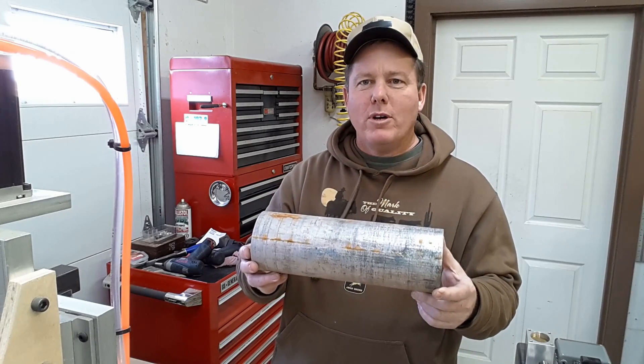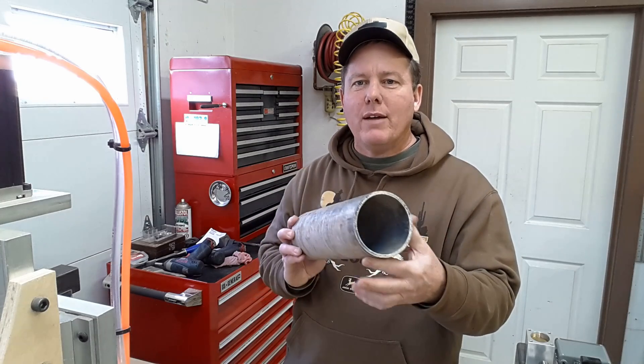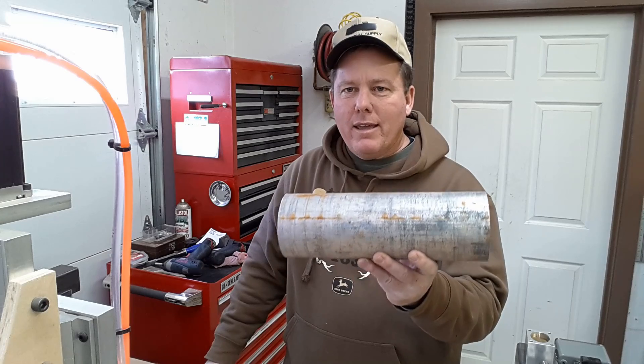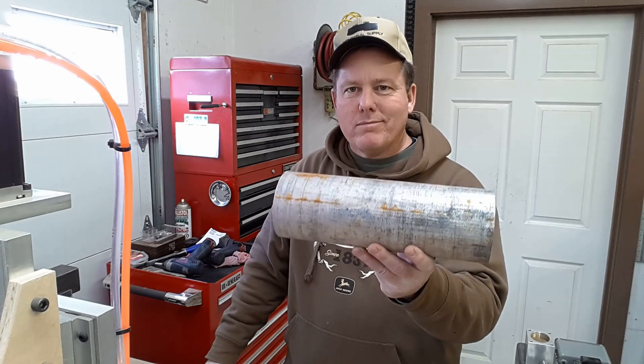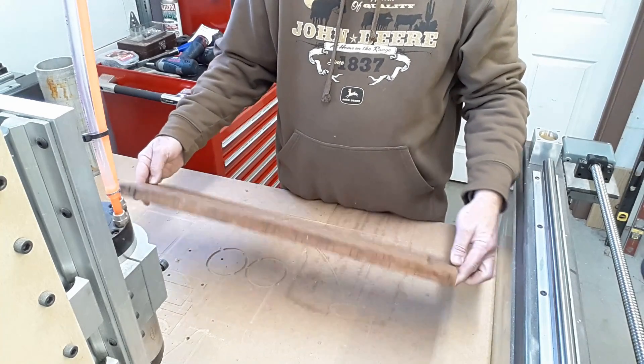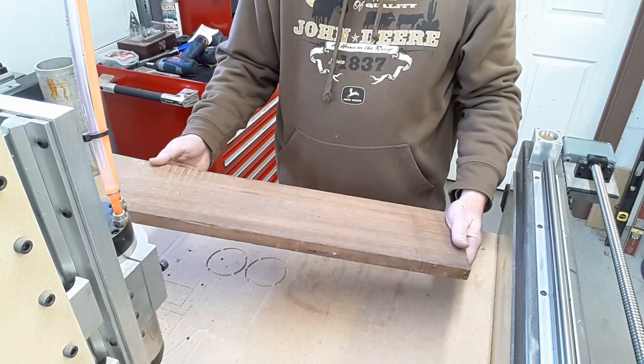I asked, 'What's that for?' He said, 'Well, that's for the bank you want to make.' I've held on to it ever since then. He has since passed away, and today we're gonna make this — here's one for you, dad. To start, I've selected this bird-poop-covered piece of mahogany out of my pile of small bits.